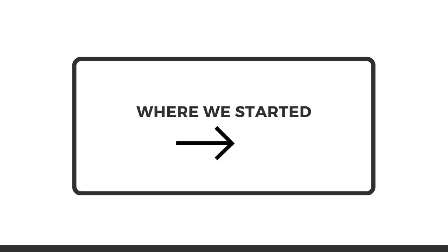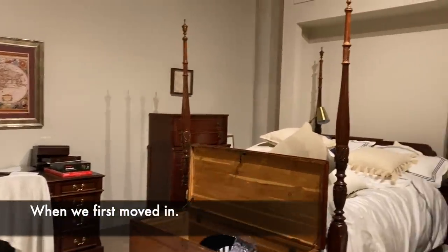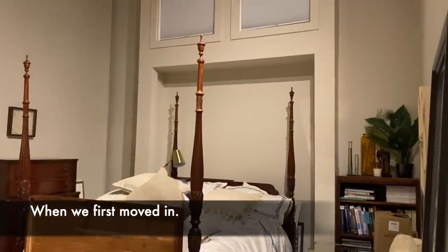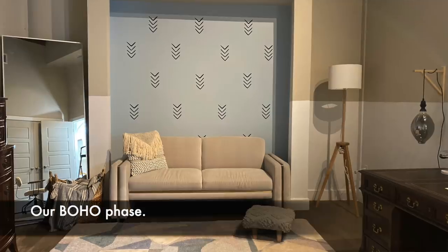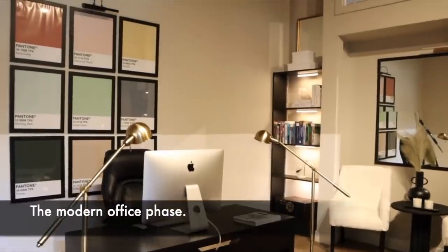Now let's get into today's transformation. Like we said, the room was kind of a disaster. It really turned into a storage room — a clutter room for us. We hadn't really done it since we moved into this place, so it was like our last final room to tackle. And since there had been so many renditions of this room and we couldn't decide on something we wanted, we wanted to make it the most luxurious room in the house. That's where our parents stay, that's where our guests stay, and we just want to make them feel nice and special.